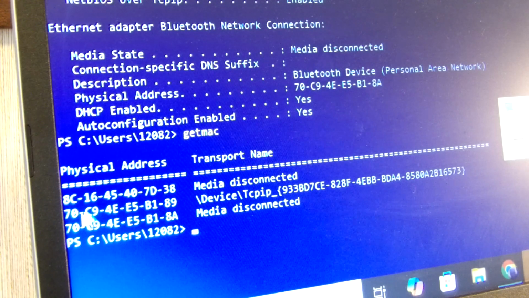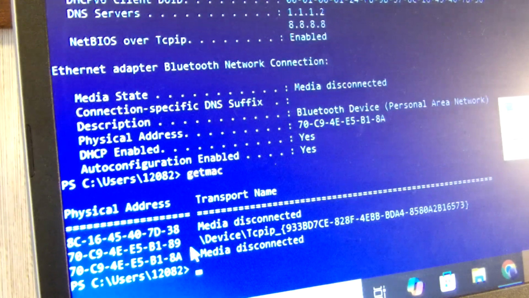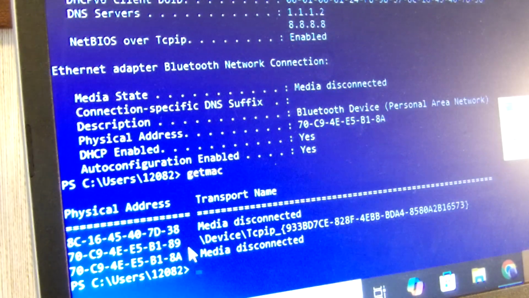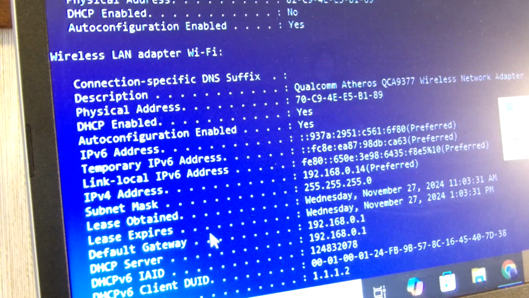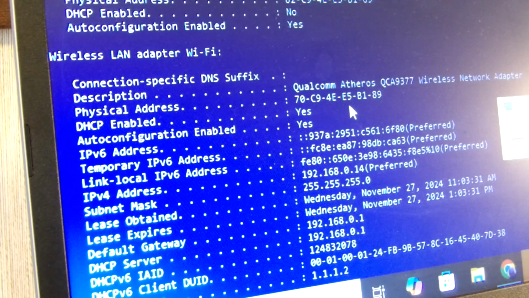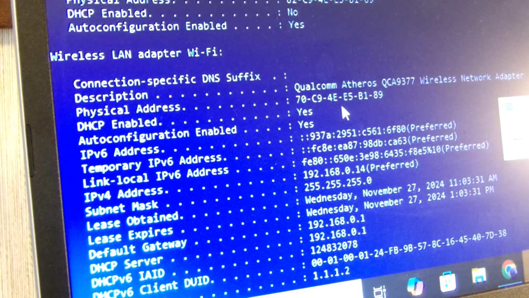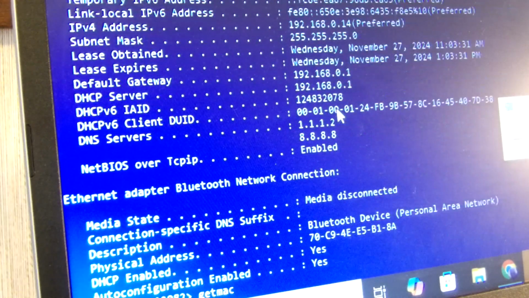It shows 70C94E. There are 6 of them here, and we talked about it in networking 2. That is the Wi-Fi we use, 70C94E5. It's the physical address, or call it the MAC address.